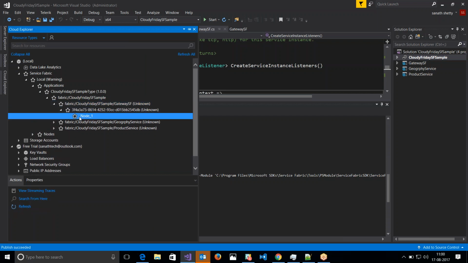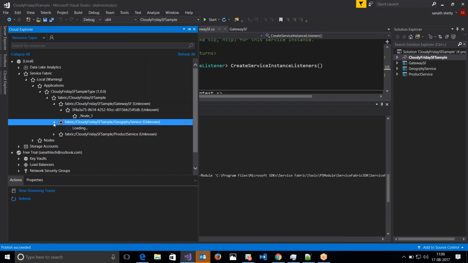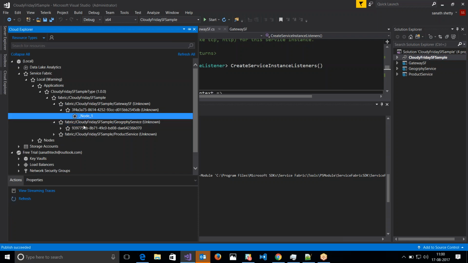Let's see in which node it is actually running. Can't really do that. You can see all the nodes and stuff like that. So let us just try and browse the application.